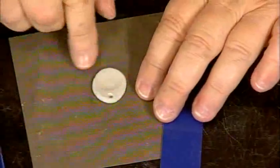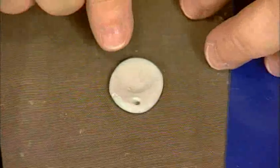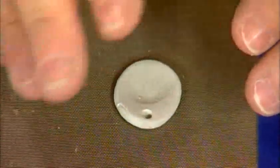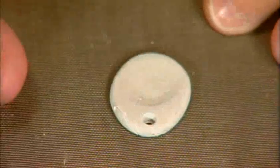That's so cool. And all you do is dry this, and you can dry it with a cup warmer. You can use a hair dryer, a food dehydrator, whatever. Or if you don't have anything, you could just let it sit out for 24 hours. Okay, so you want to make sure it's completely dry before you fire it.